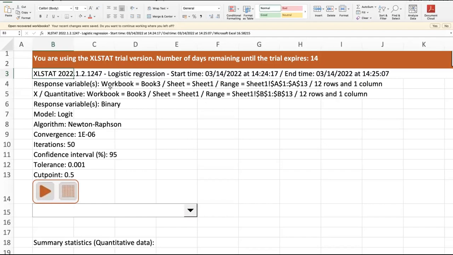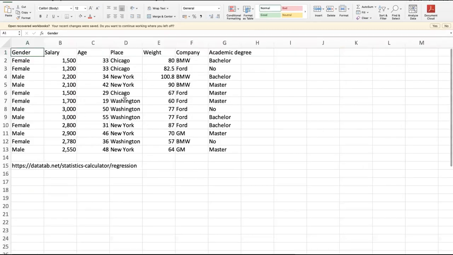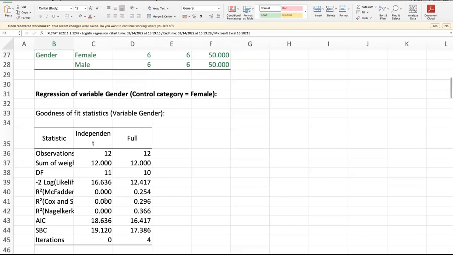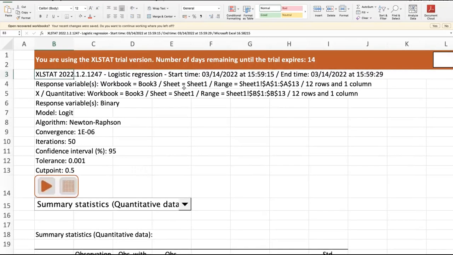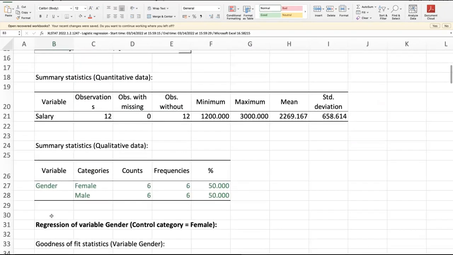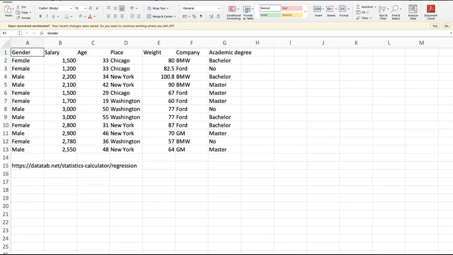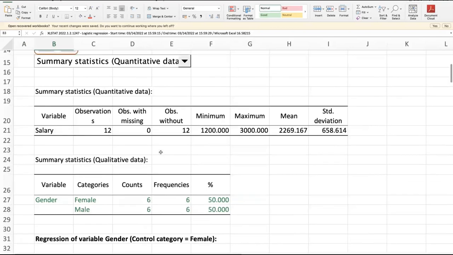So you notice the response variable, and because this one has to do with the data that I showed you, this data. Okay, this one refers to that. So, 12 rows, one column. Because the response variable, I think I chose the gender. The salary and gender. So this salary here and gender, you have one column, and then consider only the 12. Because the gender, salary, the column title. So you have 12 rows and then one column each. That's the meaning here.